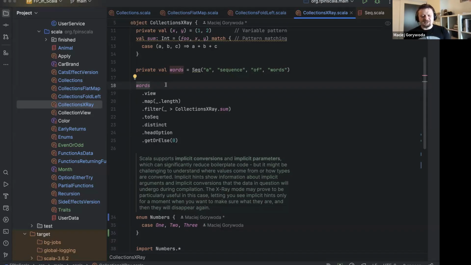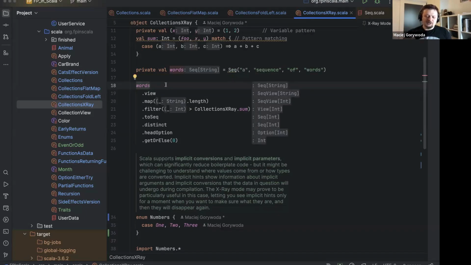So on the result of that collection, we can call another method and then another, so we can chain those methods. And for example, using X-ray, we can show how the types change in those intermediate stages. For example, here we have a sequence of words, I transform it into a view of sequence of words.